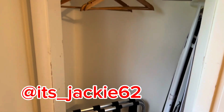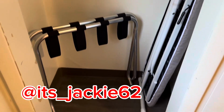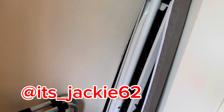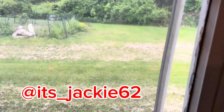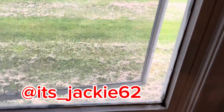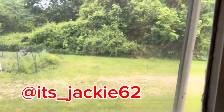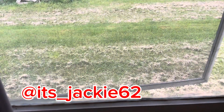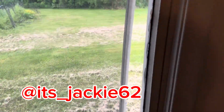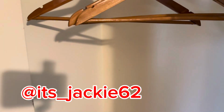So this is supposed to be, look at how outdated and old this stuff is. They got an iron board. They got one of these things to dry your stuff. And look at this, guys, a window on the outside, but you see the screen door is coming off the window. Look at that. It's like they've got guests here and maybe guests been staying here for a while, so when the guest is out. I'm just saying, I don't know anything for sure like that.